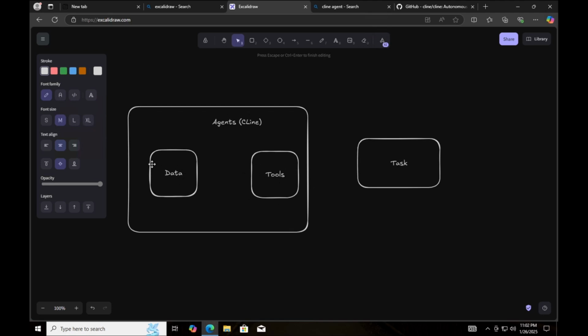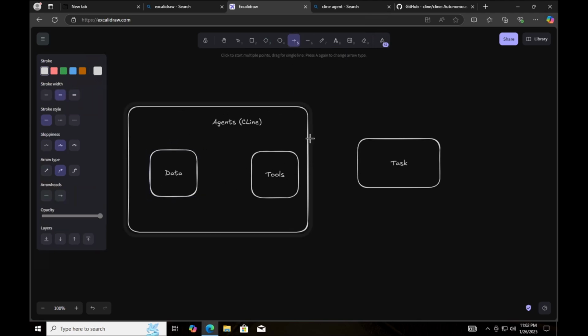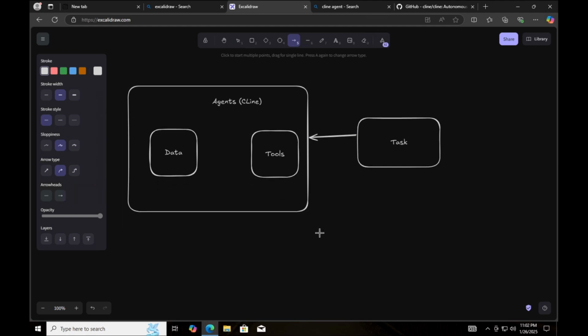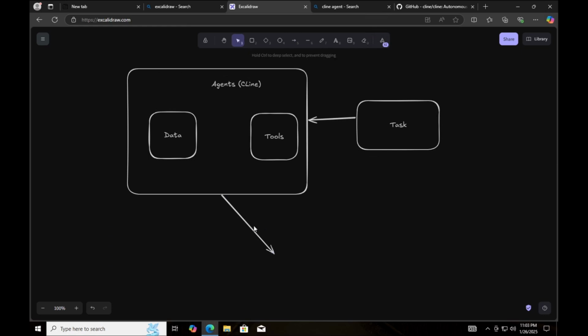And then data, this can be in the form of files, this can be in form of a database, this can be in form of PDFs, right? Like anything basically that gives your agent information. So based on these two things that the agent has, the agent will then, when given this task by the user, use these tools and its data to accomplish that task and give an output, right? And the output is what you want.